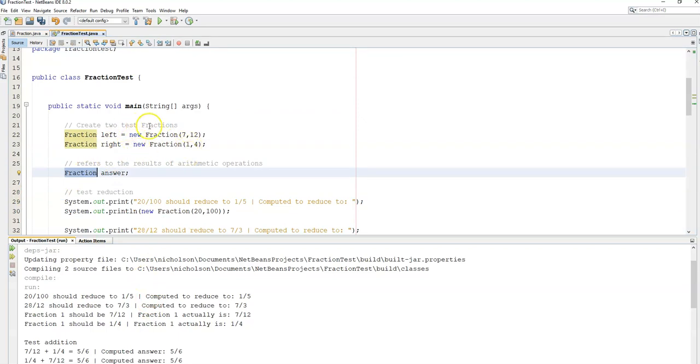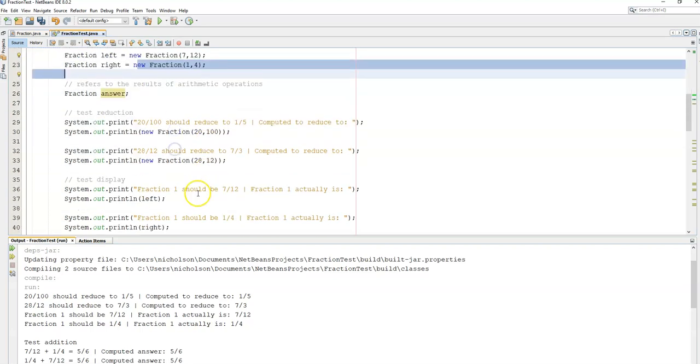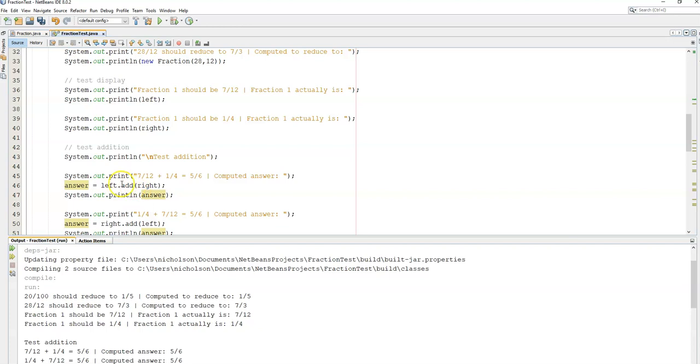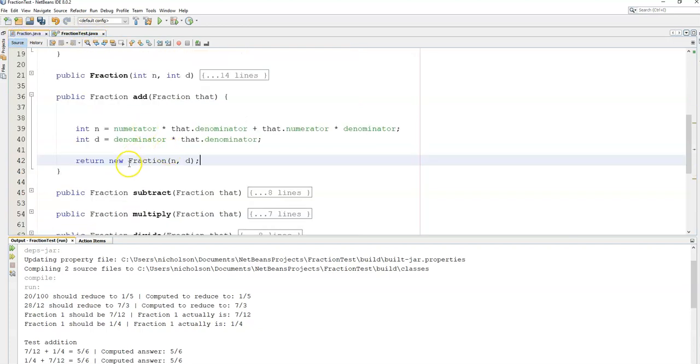Notice it doesn't have a new. Right now it has no fraction associated with it. It's null, memory address 0. In order to use this, you'll need to give it a new something. And the way we do it here is that we return a new from our add method. So just to see that, what I just said, we're returning this, a new fraction.